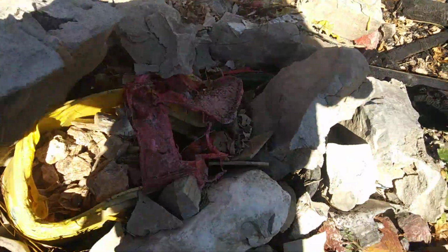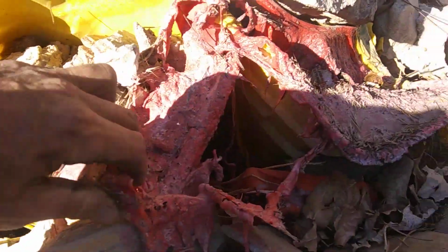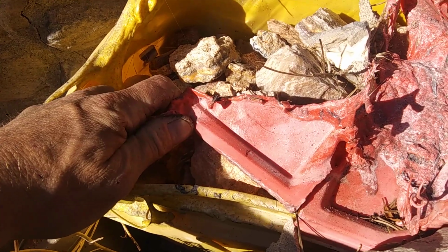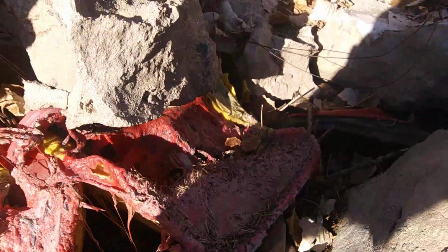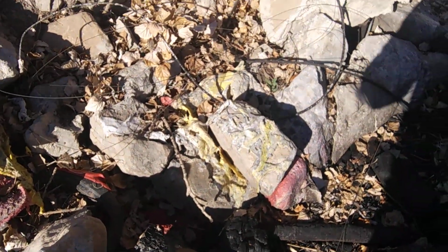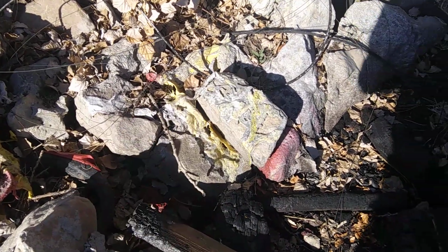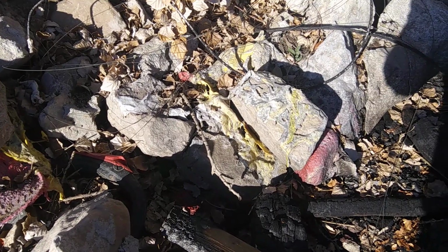So, moving right along, these yellow buckets had these red lids on them, apparently. And as you can see, highly melted. I'll probably come grab some of this stuff and just round it up as anomalies. I'm gonna probably lacquer some of this stuff, some of the wood product I'll lacquer. This, you can see, is the remnant of one of those yellow buckets, and the red lid. Red lid right here, yellow bucket right there, completely disappeared. There wasn't enough fuel around that to get it that hot.